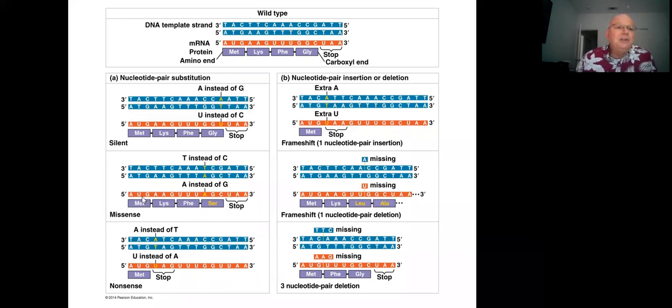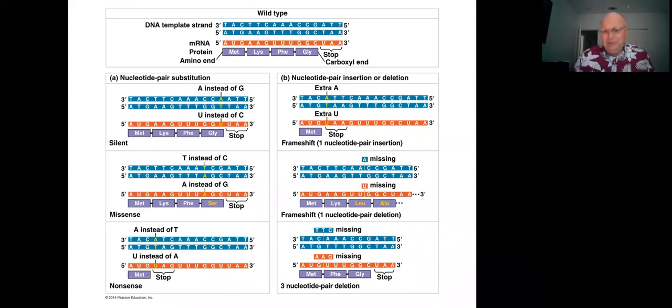But the vast majority of missense mutations are not that significant because you're only changing a single amino acid. The vast majority of the polypeptide remains intact, and therefore it is likely to be more or less functional. The sickle cell hemoglobin happens to be an extreme example of where that is not the case. If the change results in the loss of the polypeptide, you create a stop codon, for instance, so that there's no polypeptide. This is referred to as a nonsense mutation. Why nonsense? Because you're not getting a polypeptide. It makes no sense, nonsense, no polypeptide.